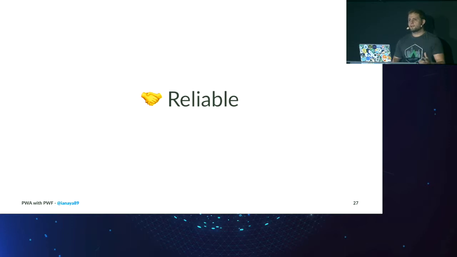Let the app be shareable so the user can reproduce through a link the exact behavior or content of the app. And I also think that the R is for resilient, because the application should change or adapt to the different contexts, to the different scenarios. So this is something important for me.